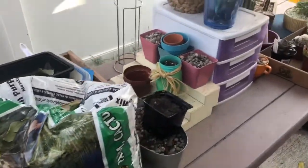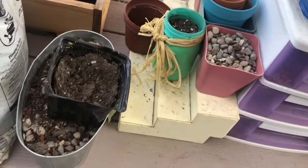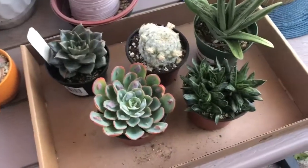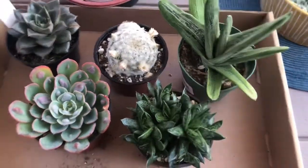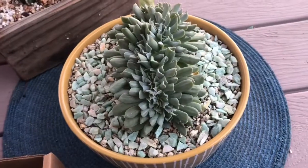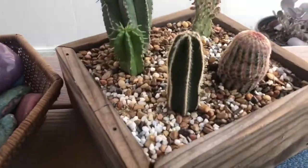This is my table back here that I usually work on. I need to sort out those rocks and just organize and clean things. These are the ones I recently got that I'm going to go get pots for today. I was going to go to Daiso so I'll take you along. This is my crested topsy turvy that I potted up — it's getting big.